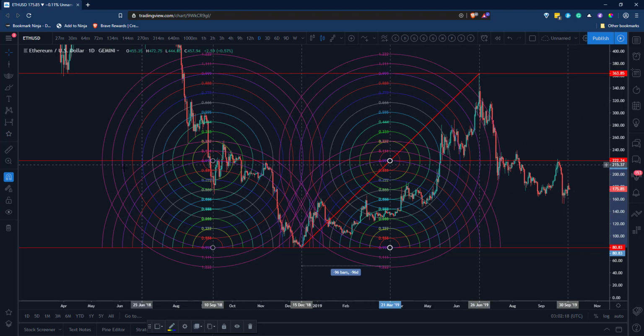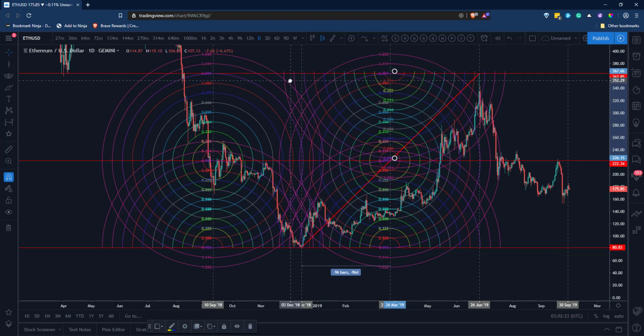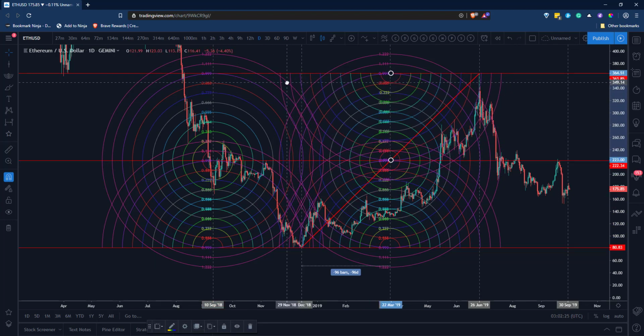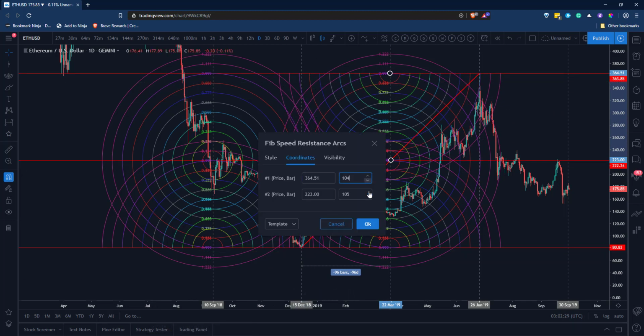So to see the top version, we'll just take one of these bottom quadrants here and drag it up here, line it up, and make sure we have it correct. 105 or off a hair, bring it to 104. Price is off as well. We'll fix that.